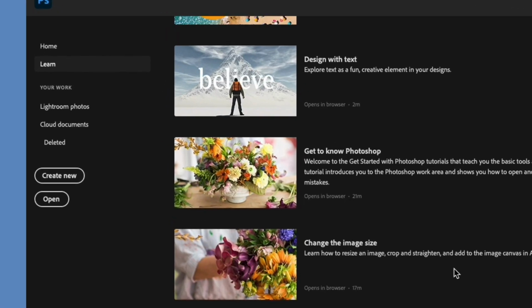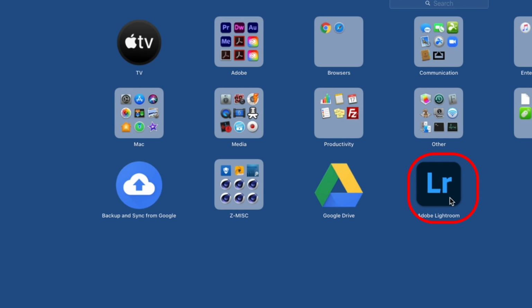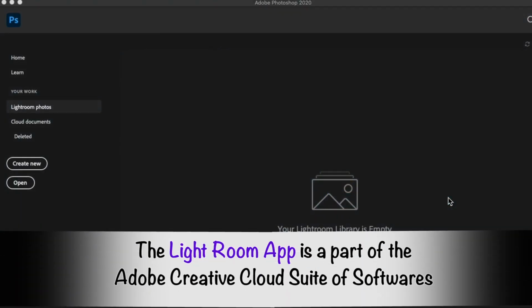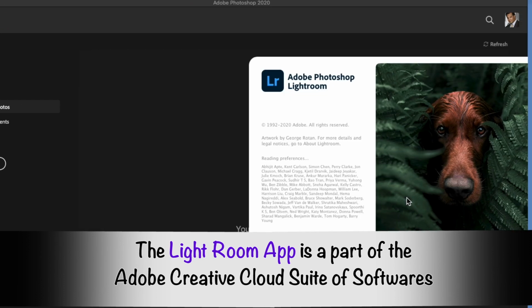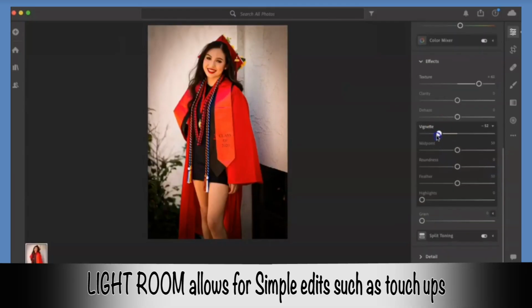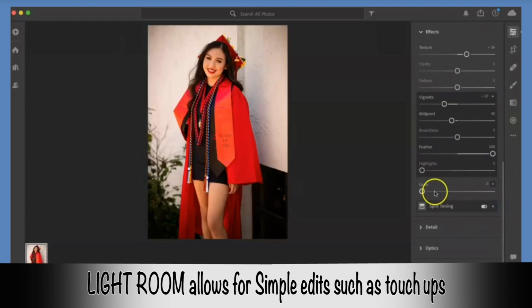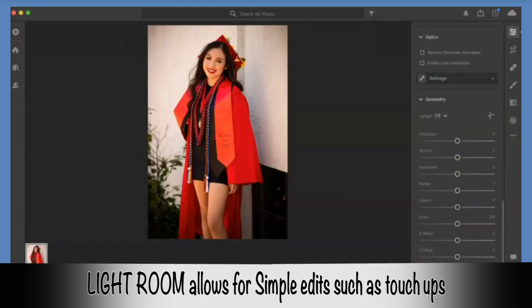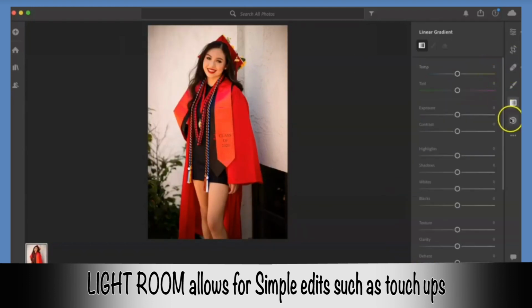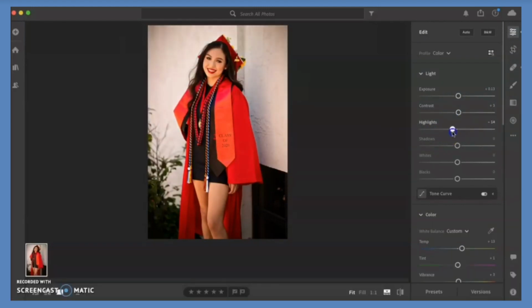The next link down is called Lightroom Photos, and here is the icon for the Lightroom app, also available for download within the Adobe Creative Cloud website or app. Lightroom is a software used primarily by photographers to make simple edits such as touch-ups, color balance adjustments, fixing those annoying red-eye photos, creating slides, and is great at organizing files.